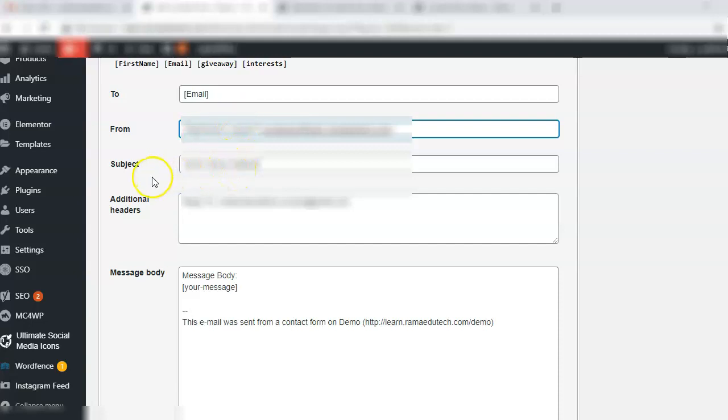Next is the subject, and the email will be either WordPress at your domain, or it can be contact at your domain or support at your domain. Any email ID that you want, but it has to be your business ID, that is at your domain address.